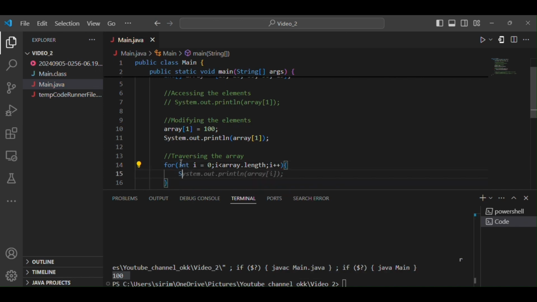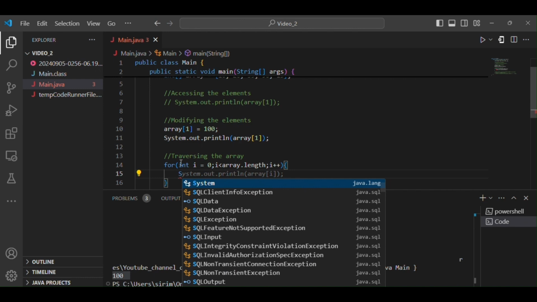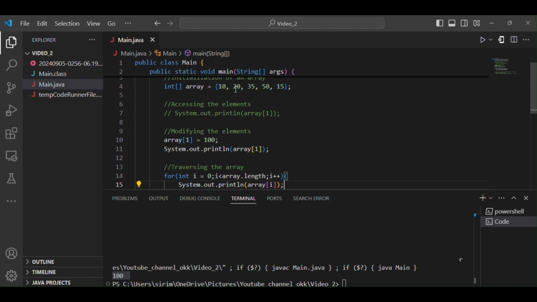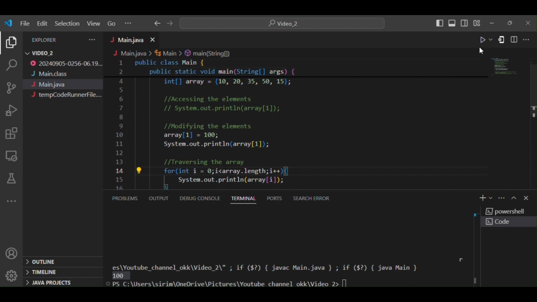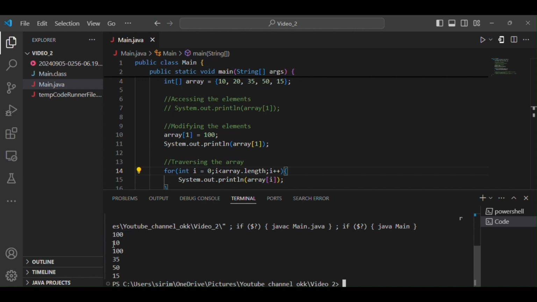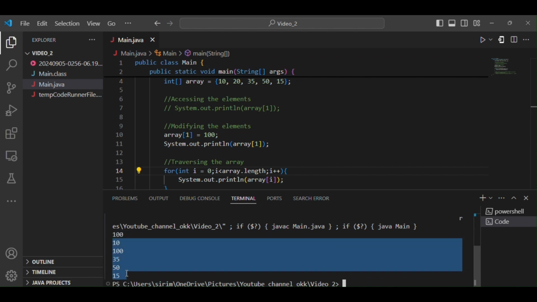Simply I'll print the elements with System.out.println of array of i. Initially i is 0. When i is 0, the 10 is printed. Then i will be incremented to 1. Then the 100 will be printed. Just run it and see the output. So here you can see 10, 100, 35, 50 and 15.